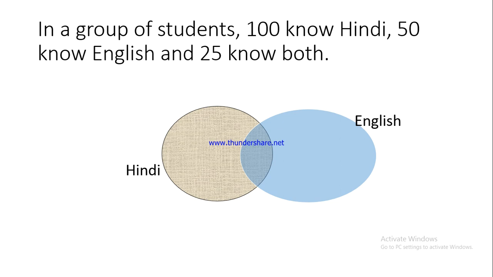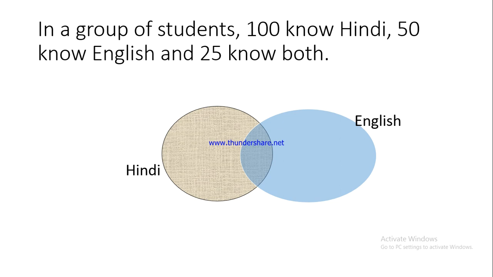or let us say the overlap of the brown colored circle and the blue colored circle that you see in the middle, this is basically the overlapping area, which means this is the area common to both Hindi and English. Basically this denotes those students who know both Hindi as well as English. So whenever you have these kind of questions, you simply draw this kind of a diagram.